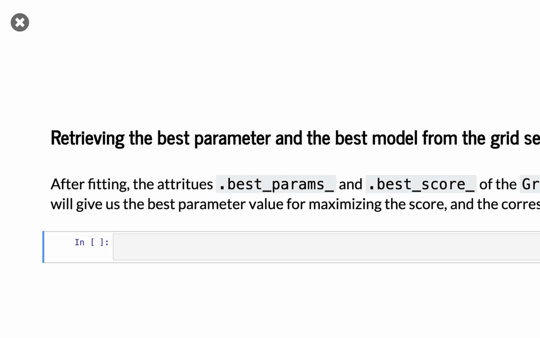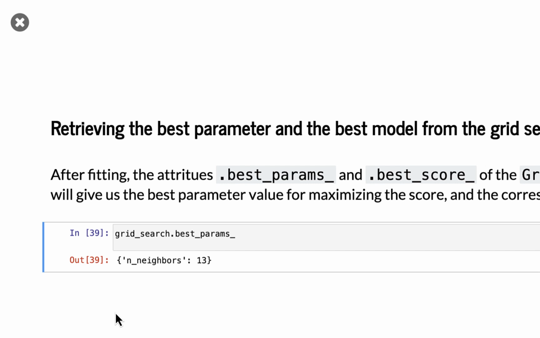Now, since the model is already trained, we can take a look. Okay, so remember the grid search is something we just fitted. And then grid search dot best_params_, ending with an underscore. That attribute will be giving us the best number of neighbors. That's exactly the hyperparameter we're trying to tune, right? Let's take a look. So it says that n_neighbors is equal to 13, right? So that's exactly the best number of neighbors found by this method.